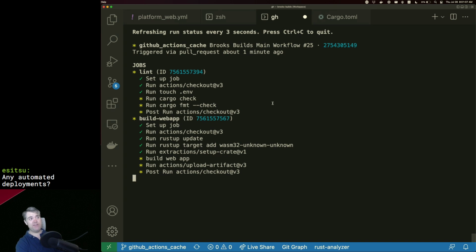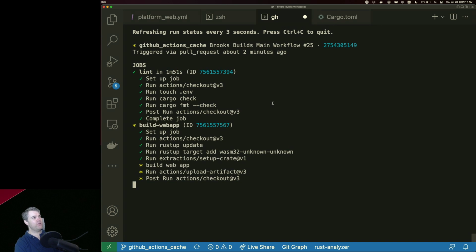Yeah, I'm a big fan of automated deployments and automating as much of that stuff as possible. If you get to the point where you're manually deploying stuff, it becomes really easy to just do it, just run it, and that is dangerous. There's so many things that can go wrong with that.